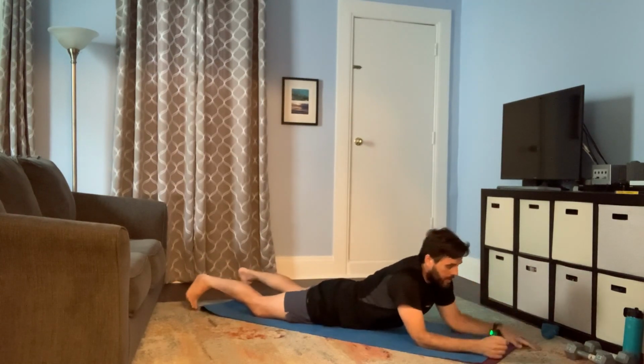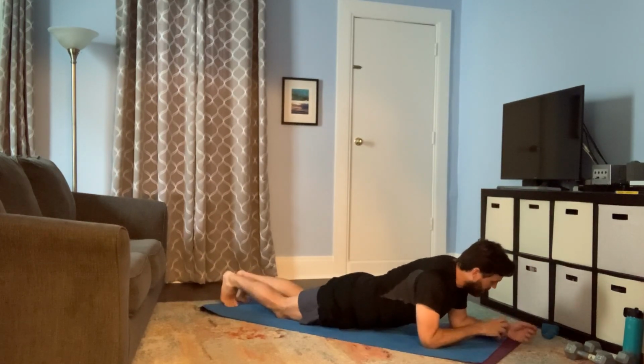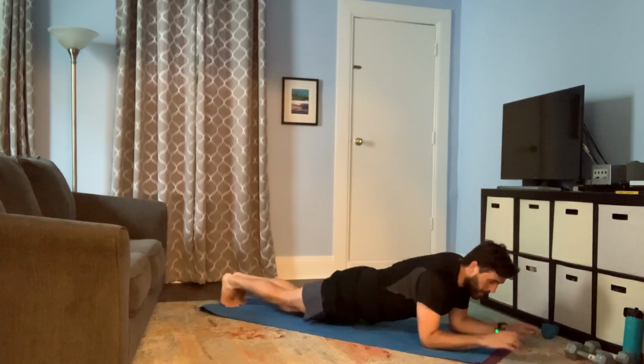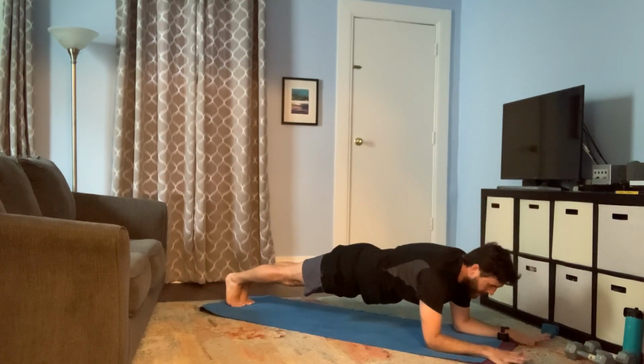So, elbows are under your shoulders, parallel forearms, toes tucked under. Ready, set, and go. 1 minute. Bringing the hips up, nice and long body here. Parallel forearms again, palms down. You can do fists here too. I like palms down, fingers spread out, right? Feel the floor. Eyes a little forward, look at the floor between your hands.